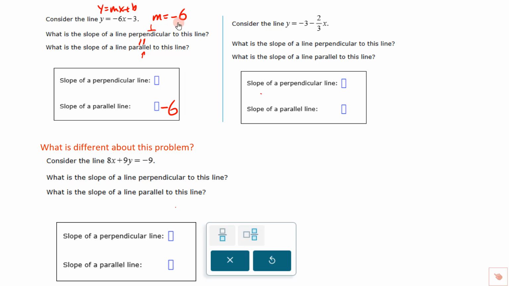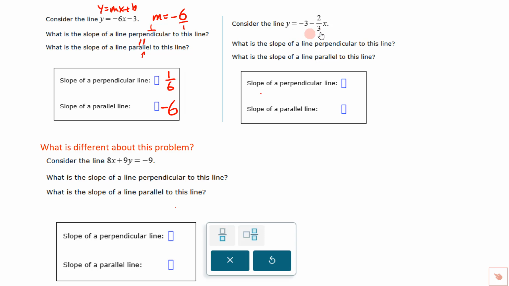So it's got to be the opposite sign. It's going to have to be positive. And we're going to take that fraction, or we can make it a fraction by putting it over 1, and we're going to flip it over, so we end up with 1/6. And it's literally that simple. Once you find the slope, you just take it and say, oh, if it's going to be parallel, it's going to be exactly the same, and we just need to be the opposite sign and the reciprocal of that fraction in order to be perpendicular.